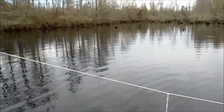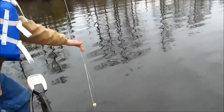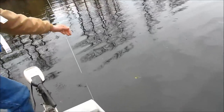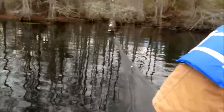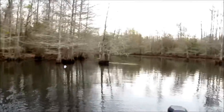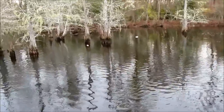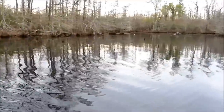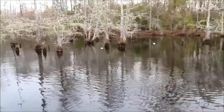And those two noodles are right where we left them, so I doubt there's anything on them. There's the weight. Yep, just drop that back down. Nothing. Move them noodles. We didn't have anything on the trot line. Move them noodles over here close to these trees instead of out there in the open. That way, if there's anything hanging around these trees, maybe it'll take the bite.